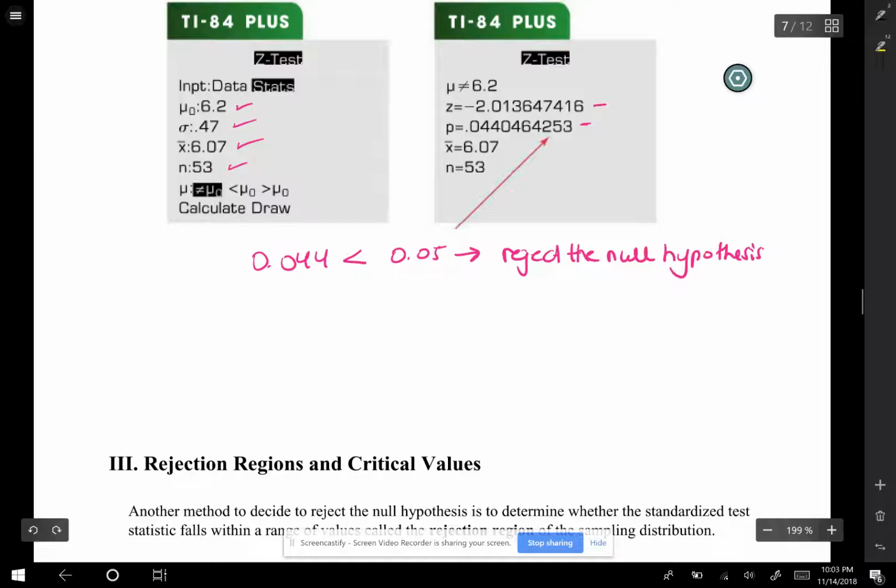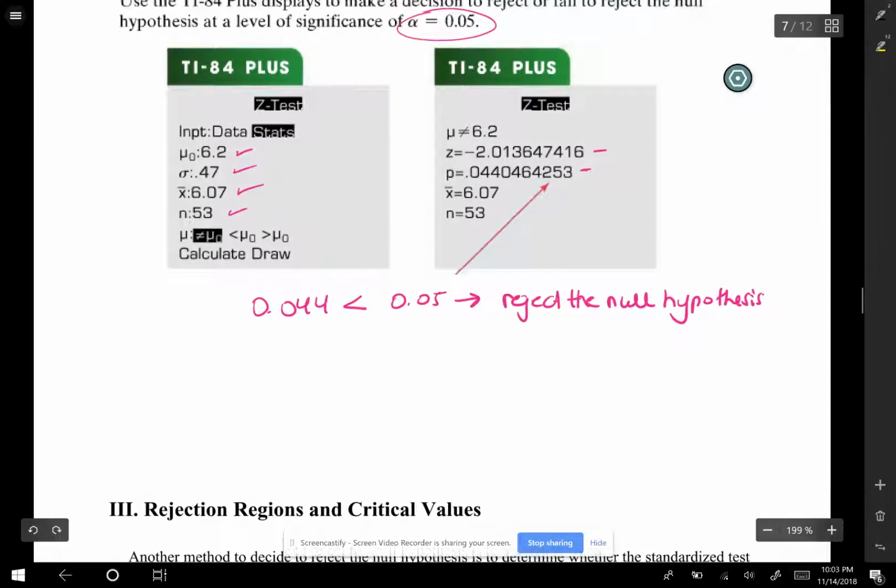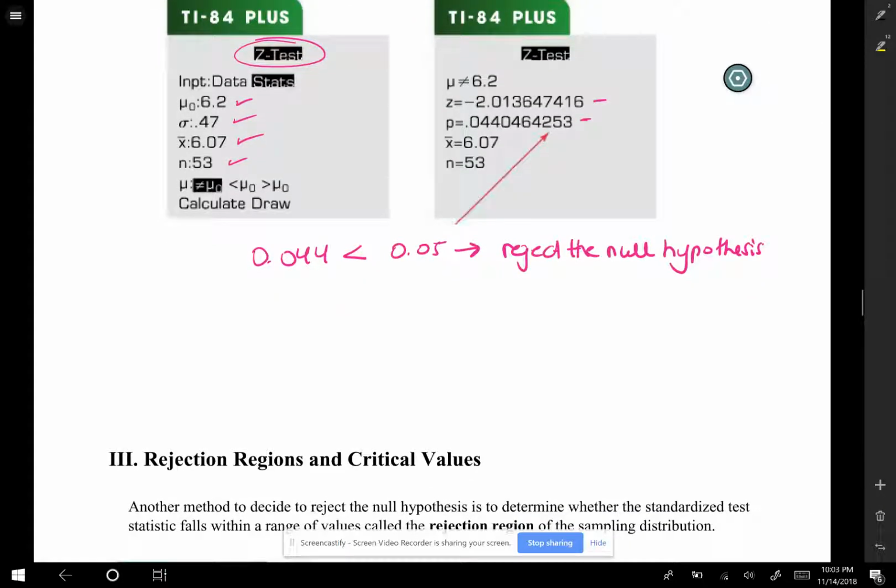So of course, again, we could find all of this information. It's just that when you're using the calculator, you're not restricted to 2 decimal places, so you're not having to round as much. But all of these are easy calculations to make without the calculator. But if you want to run this calculation, you're using the z-test in your statistics to run that calculation.